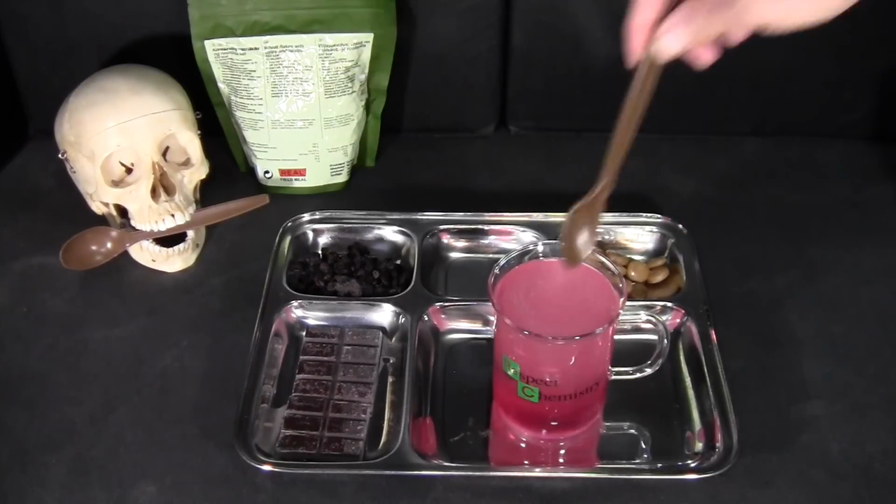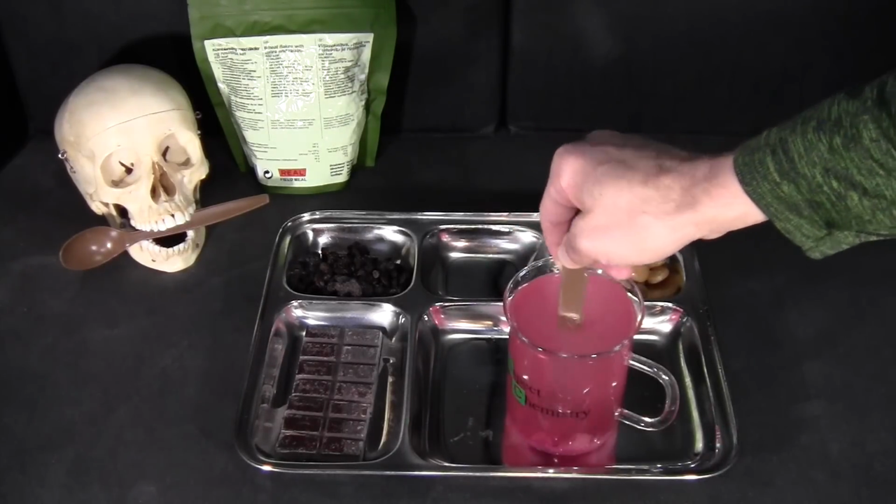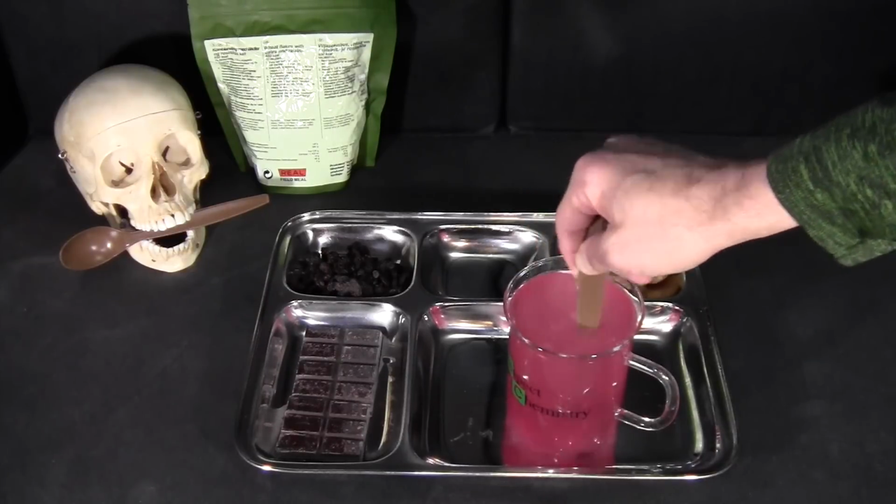That should be close enough. Gotta be a little careful stirring this up. Cup's pretty full.